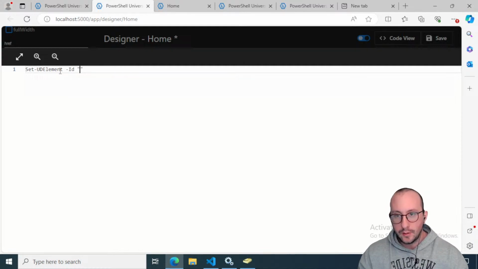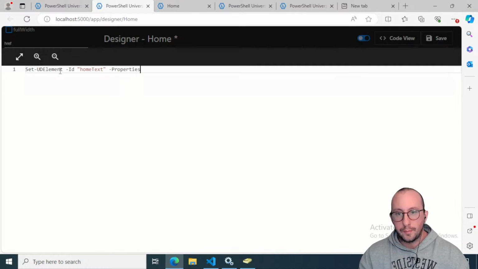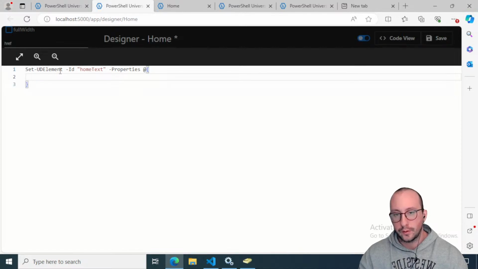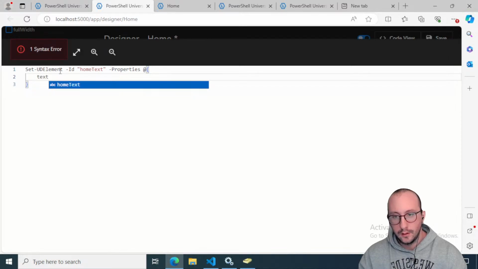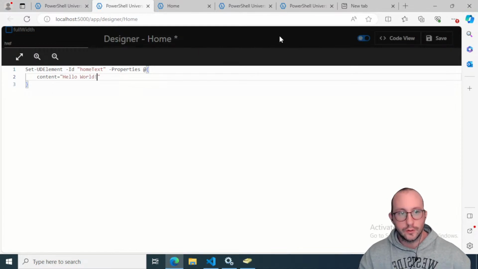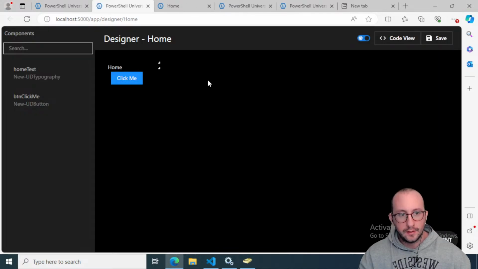Specify the ID that you want to edit, which for us is home text. Do a properties, and this is going to be a hash table. So we're going to put our little hash table here, and you're just going to put text, or actually, I think it's content here. And then we're going to say hello world, just as a very simple example. Hit save.